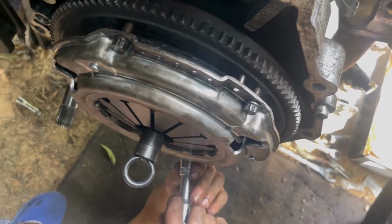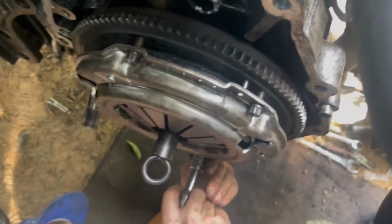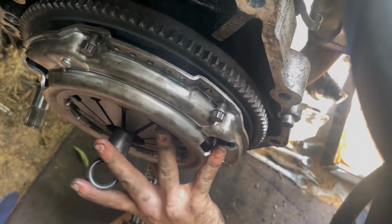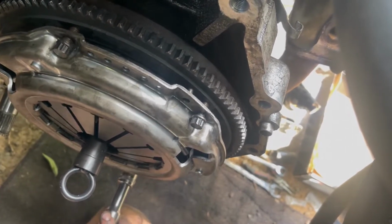We got the little alignment tool in. You can slip that out now. We don't need to pull that out yet because you gotta tighten the bolts first. Oh, that's tight now.